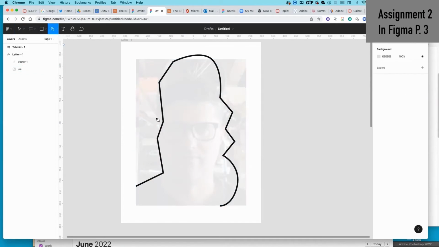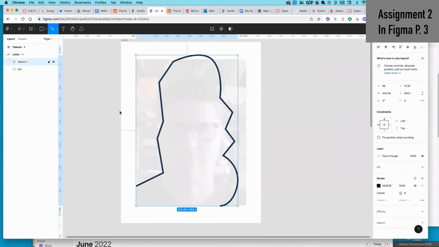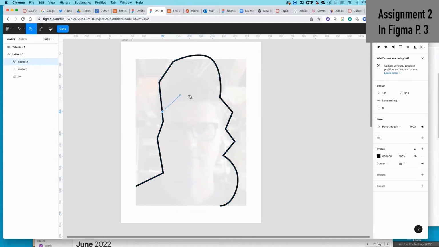Now in Figma, what's nice is if I have one stroke selected and I go back and use the pen tool and I start drawing again, it basically should let me get close enough to another line. And as I drag out, you can see, let's say I create another point here and I get close to a line. That line turns red, so it lets me know that I'm on top of a line. So you can start to create these connected type shapes. And in Figma, if you do click on a line, and you're adding to a pre-existing line, you're basically creating a more complex vector shape.